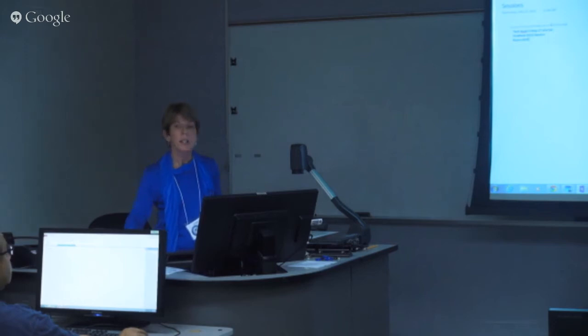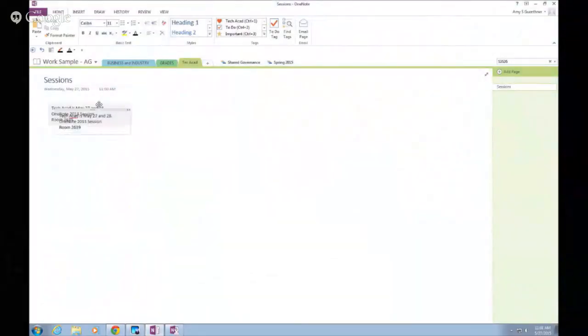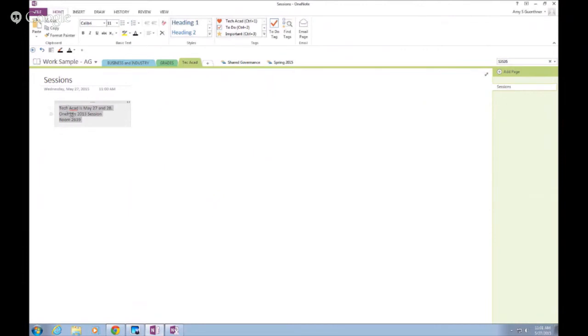And here's my container. You can move it wherever you would like. If I want to tag the entire container, it will tag every paragraph within it if I choose the entire container. So I'm clicking off. Now I have no container selected.